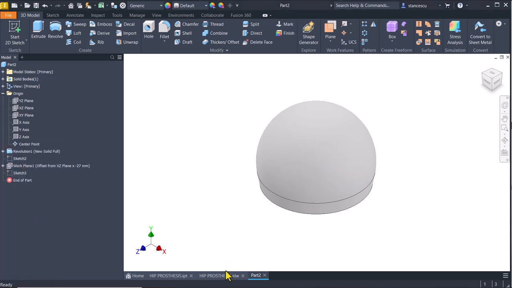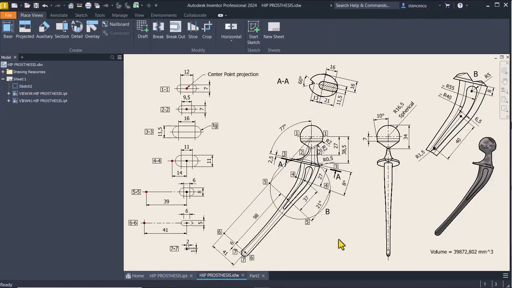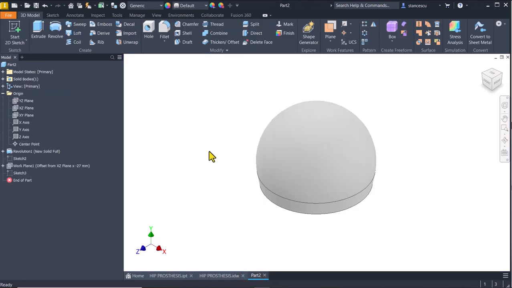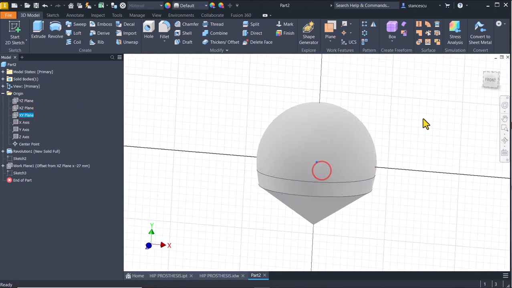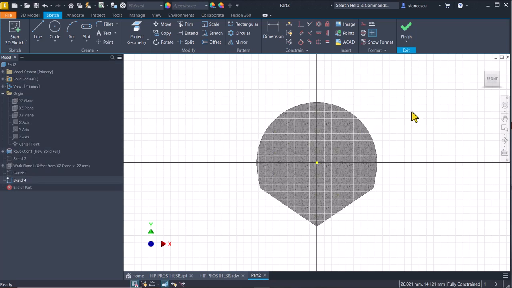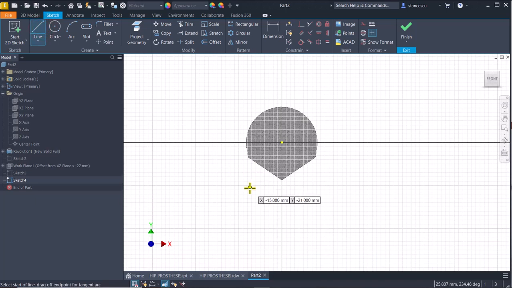Then we draw a special sketch which contains a number of lines for defining the other sections, 3-3, 4-4, and so on. Take care of this new sketch. I use the plane XY, F7, and I draw sloped lines, as you will see.